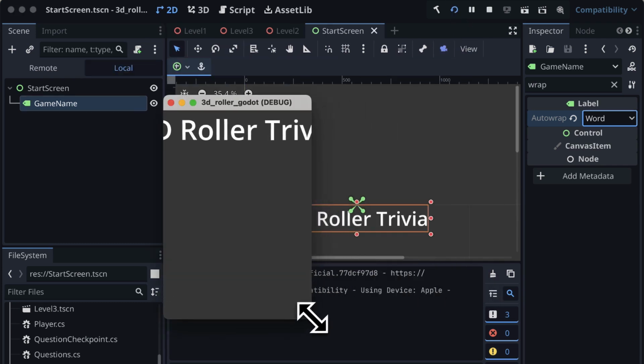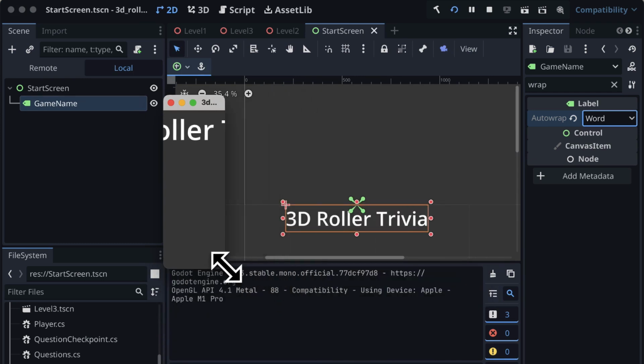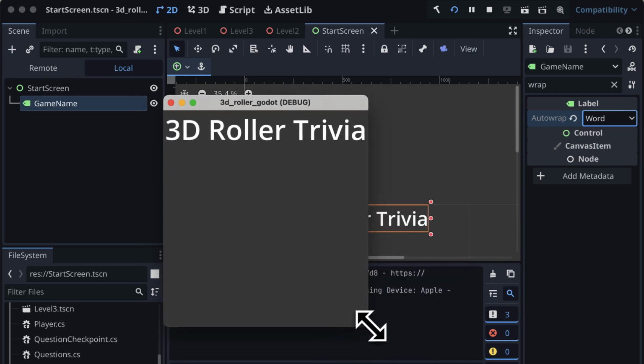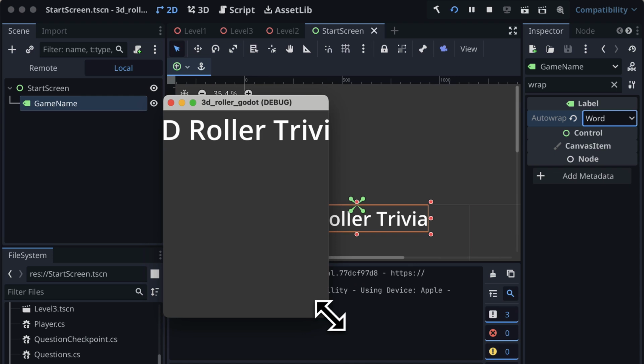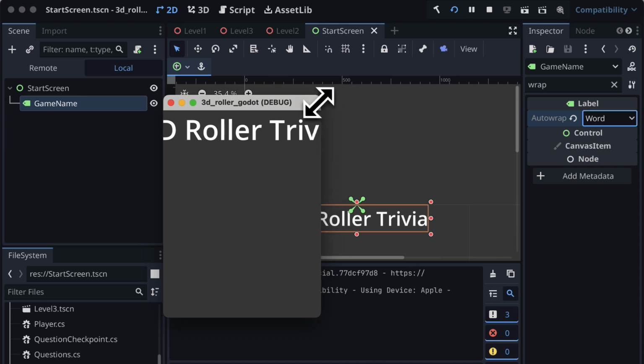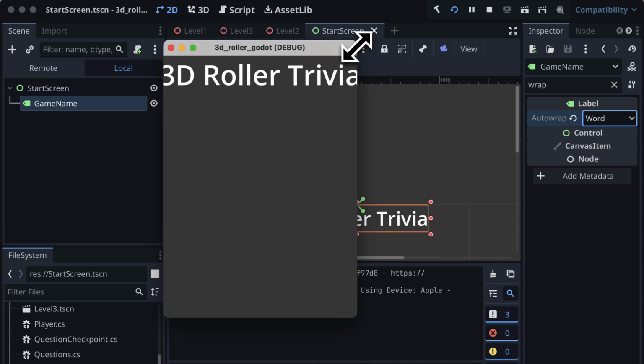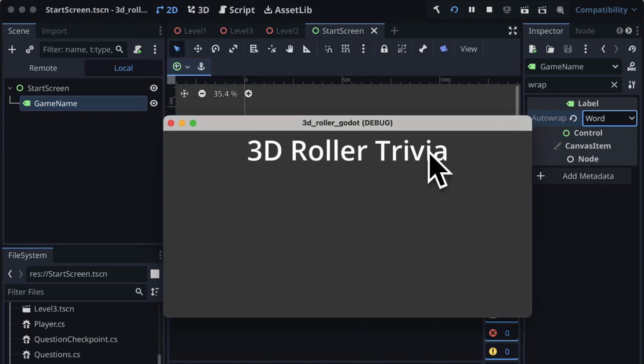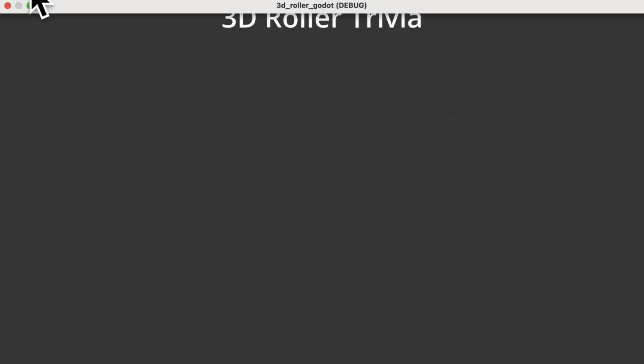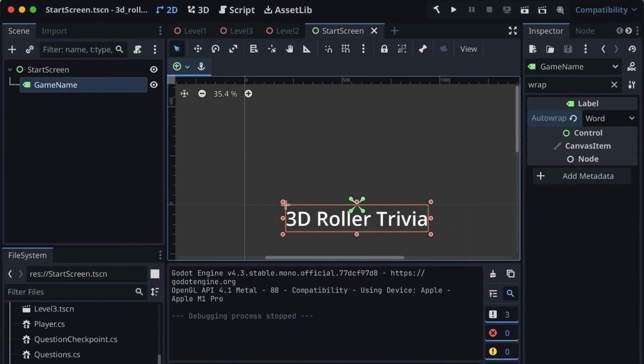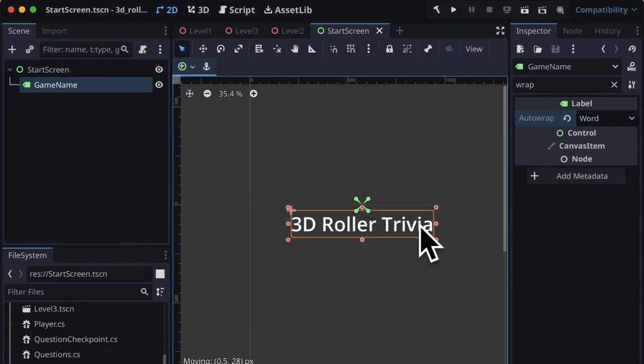And we can take a look at the game in different sizes. So by default, the wrapping is still going to clip the text if you have a smaller screen. The wrapping only works in terms of the object itself, not the screen size. So the wrapping does not pay attention to the screen size.